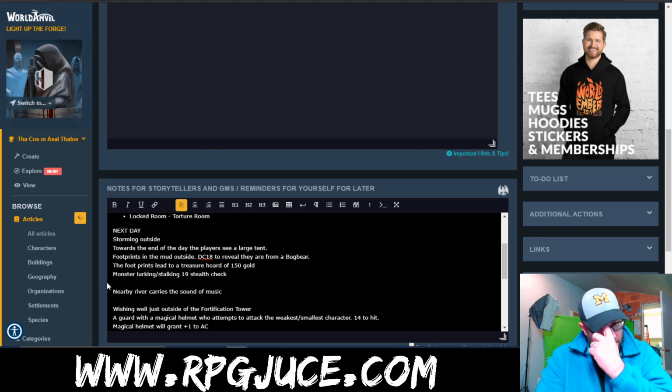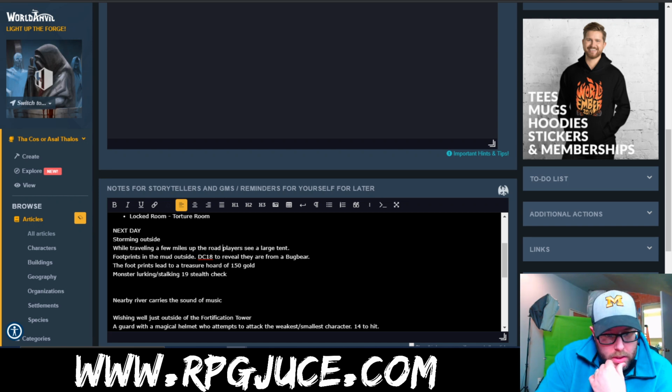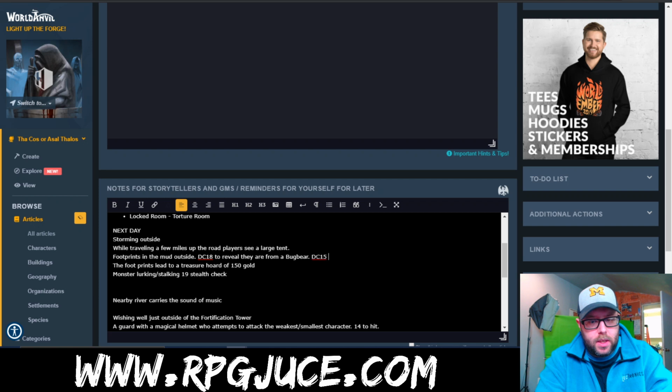There we go. Next day. That might be too many days. I won't even say towards the end of the day. While traveling a few miles up the road, how about that? Players see a large tent. Footprints in the mud outside. DC 18 to reveal they are from a bugbear. DC 15 to reveal the general direction it went in.